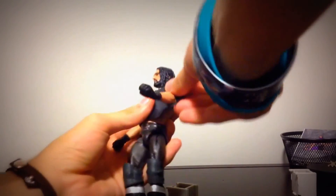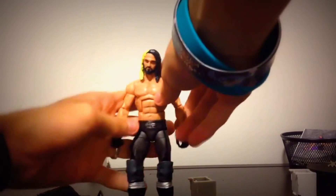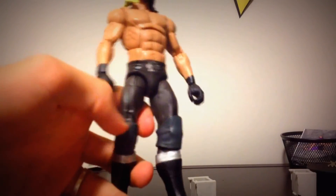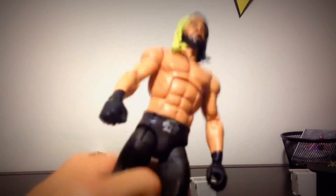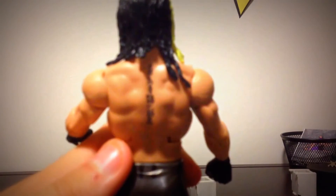He is a pretty ripped figure. The attire is great, but the knee pads are discolored — it's a weird gray compared to the black on his pants. If they had gone with the same black shade it would have been fine. He comes with the silver line and the new logo on his belt, which they updated. He's got a new face scan, similar to the one in Series 33, but with more of a frowny face. He's still got the gloves.